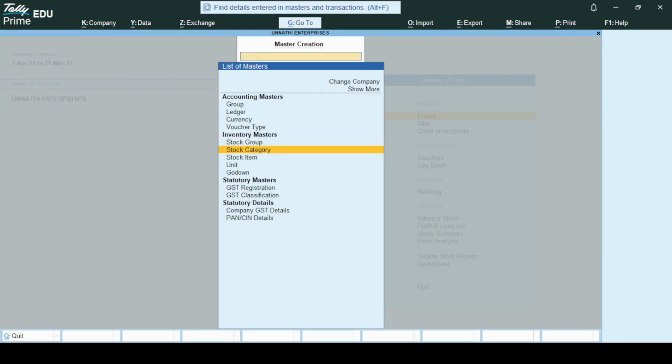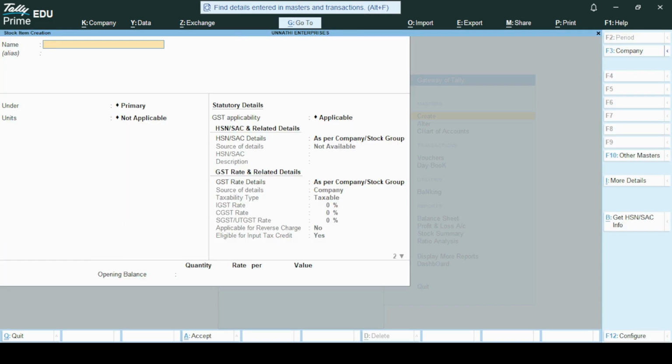Now go to Stock Item, press enter. Let us create some stock items here. Type Samsung Galaxy S24. Press enter. This is the item name which appears in your stock report.